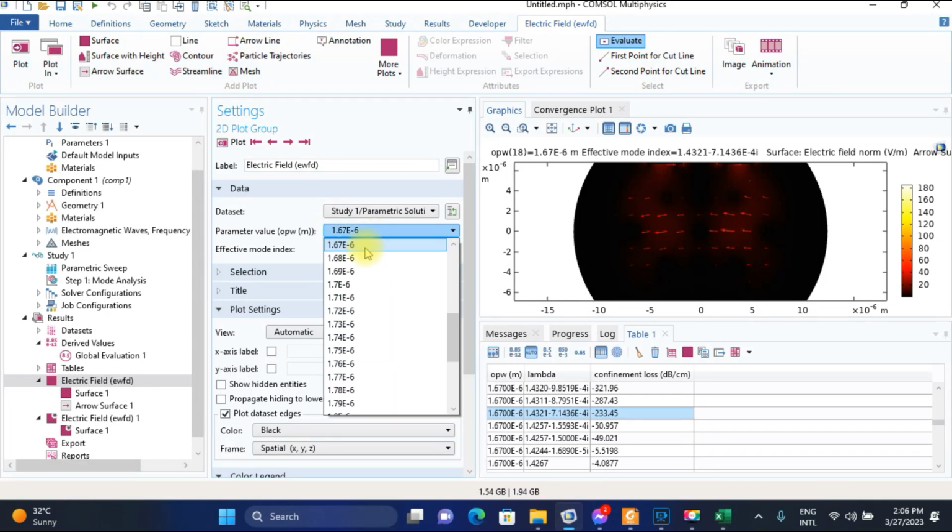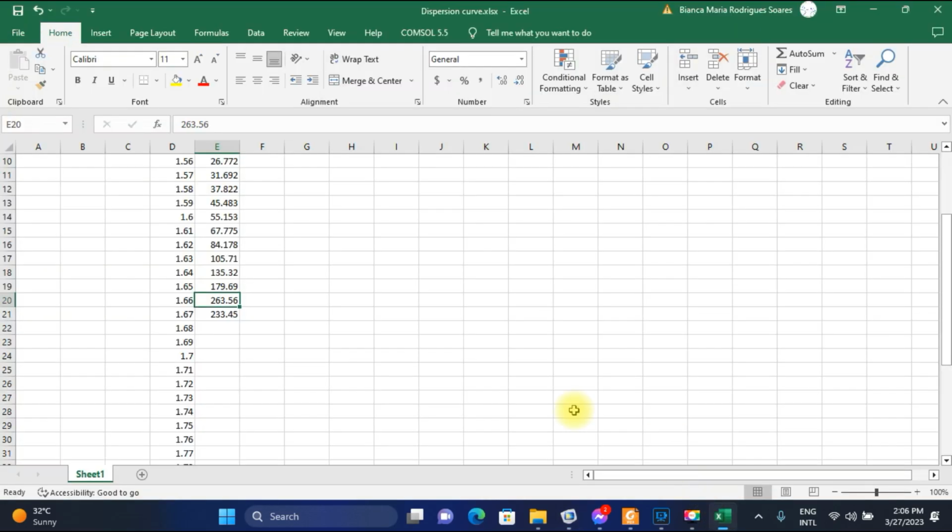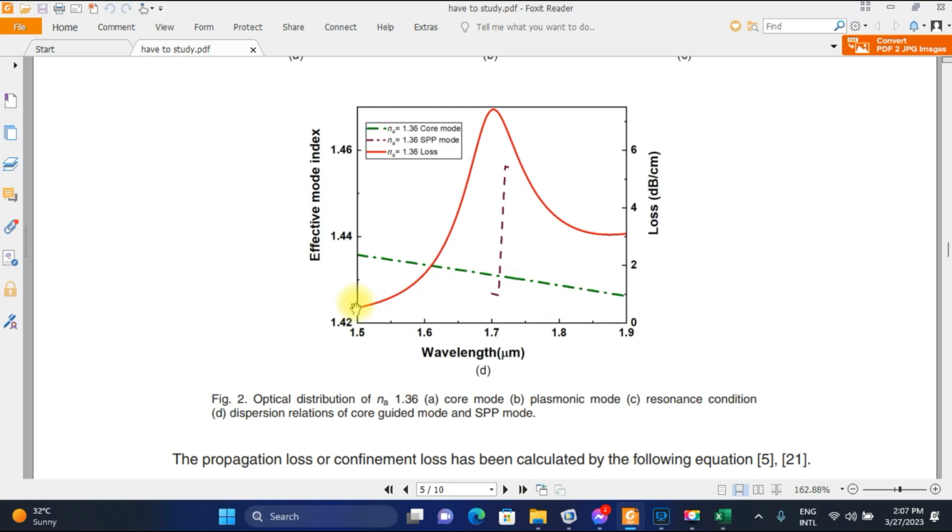We are making it according to this to show you the better result, to give you a concept about it. The next value is 176.94, which means the confinement loss is decreasing according to this curve.